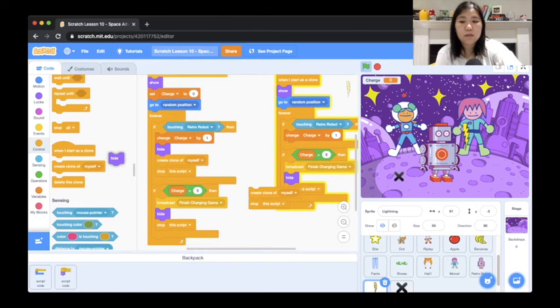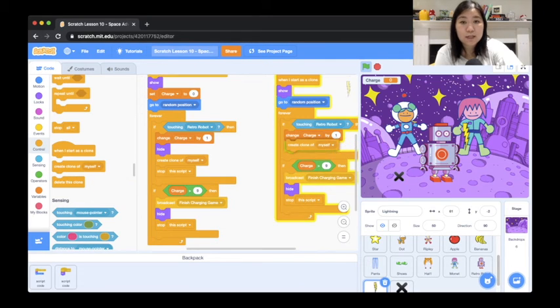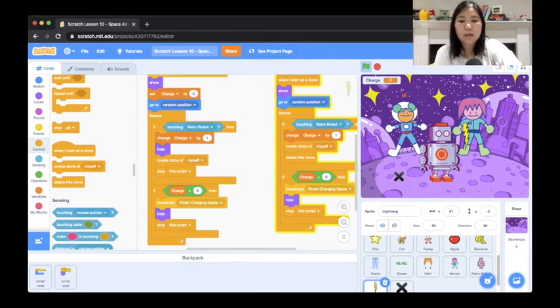I'm going to get rid of the stop this script block. And I'm going to make sure that I am deleting my clone instead of hiding and stopping. So I'm going to delete the clone right here. And I'm going to do the same down here. I'm going to get rid of these 2 blocks and delete the clone once we hit 10 charges.